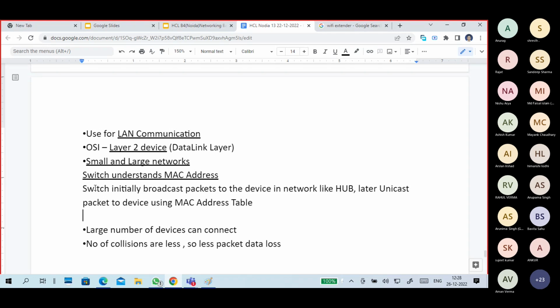Using the MAC address table. What is a MAC address? You know already. What is a MAC address table?